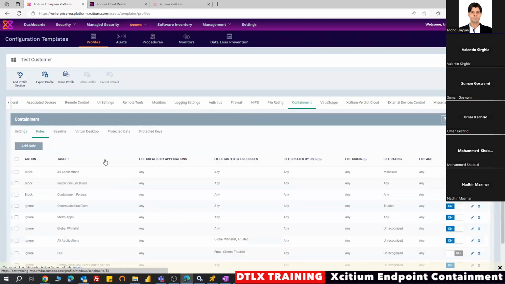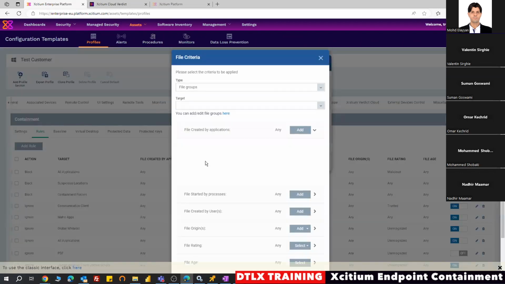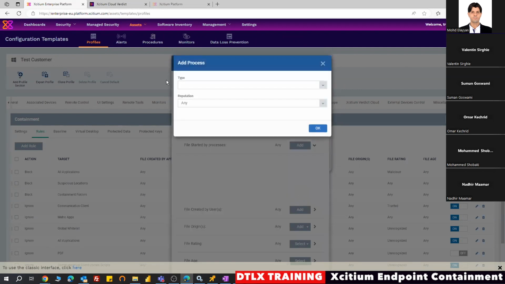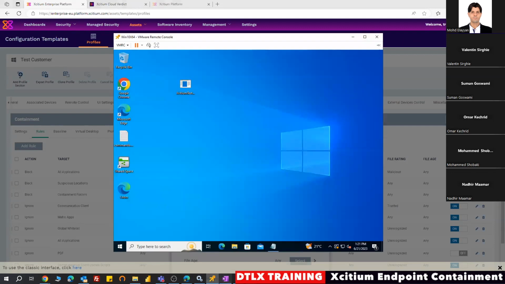Containment rules. So we add an ignore rule for the file. And this rule will take effect only if, and we need the path. Let's rename it.